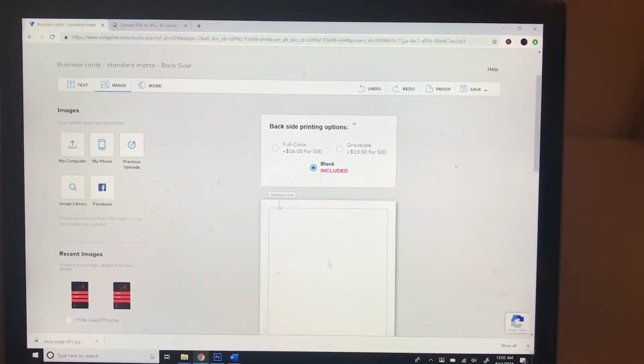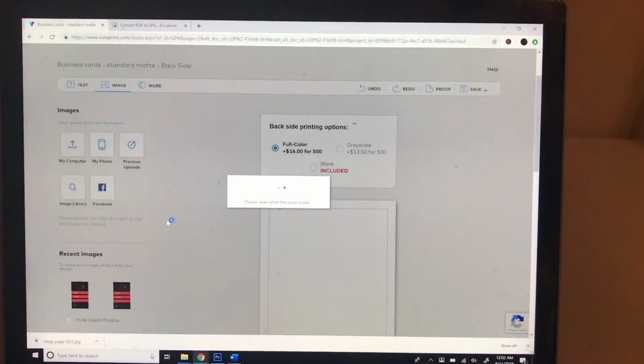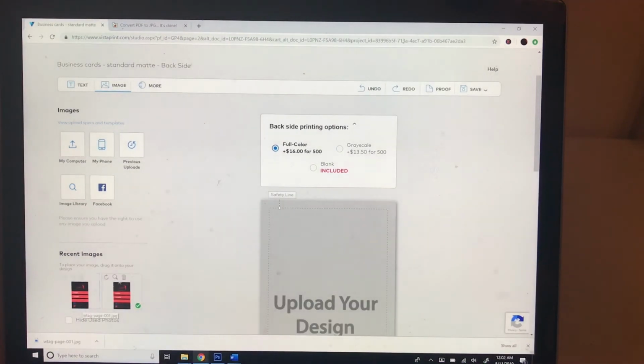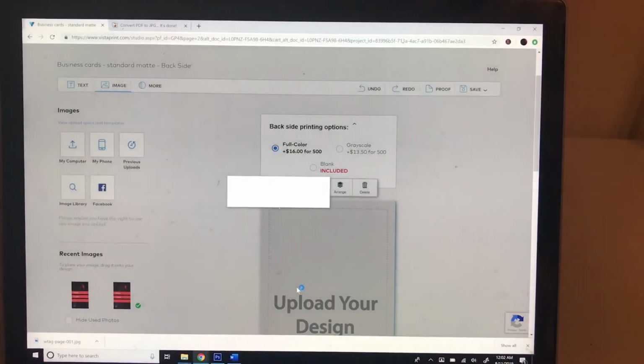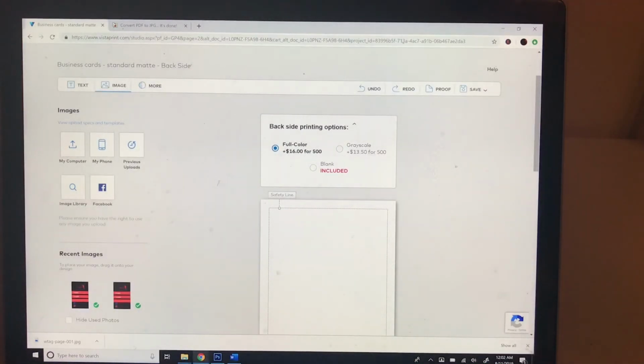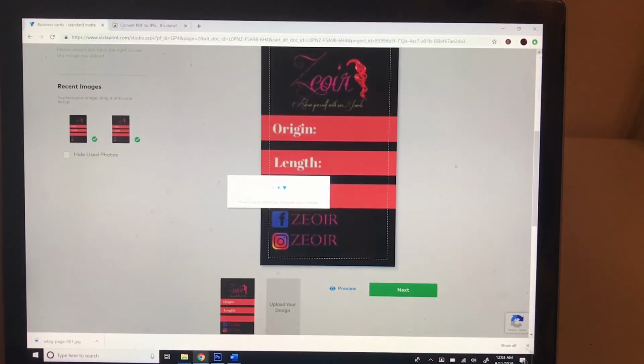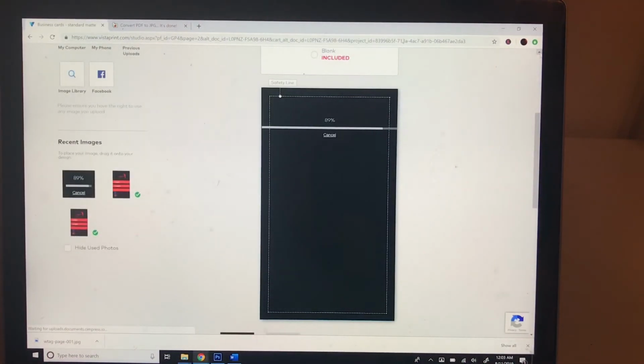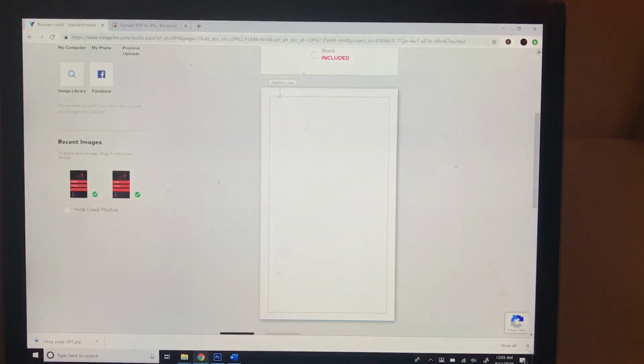And once my image shows up on here, I'm going to drag it and paste it onto that backside of the business card. Once my image completely uploads on there, you're going to see that this image is going to look exactly like the first one did.